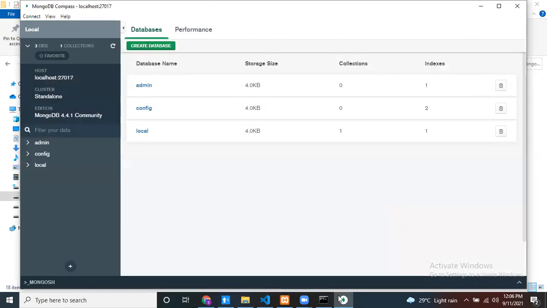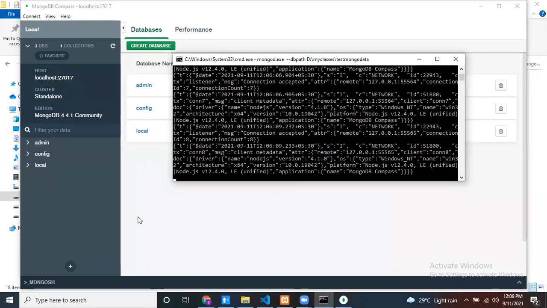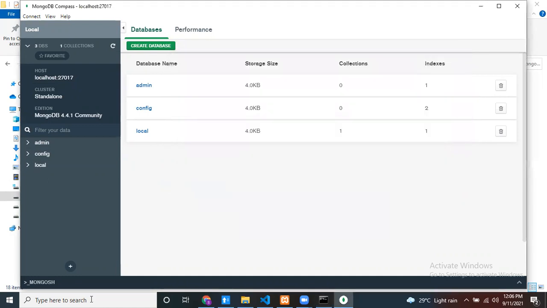While connecting, my Mongo server must always be up and running. If it stopped, then you are not able to perform any operation. Why? Because my Mongo server shut down. Then how could we connect with those collections, databases, and everything? Now come here. These are the default databases and everything. So can we create our own database?